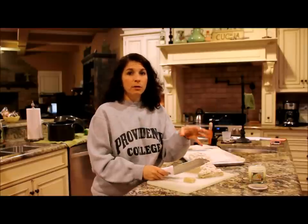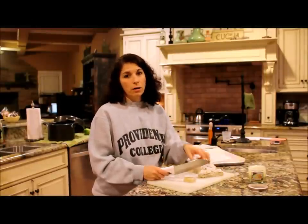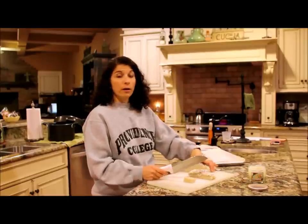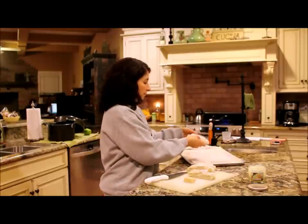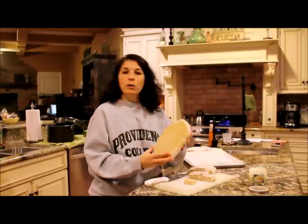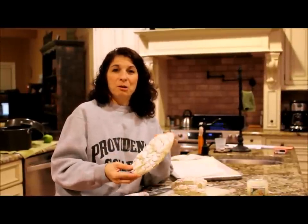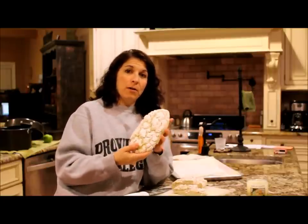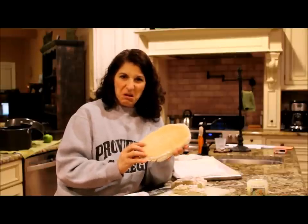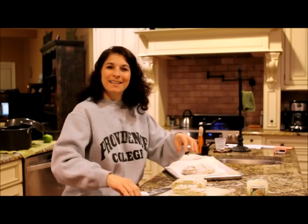It does not look like gluten ciabatta bread, but it is rustic and actually really delicious — we've already cut a few pieces off. Listen to the crunch! You can see the steam coming off of it. My children, who already had a full meal of homemade chili, asked if they could have some with oil and garlic to dip in — so it is a hit. The only thing I might try next time is letting it rise once shaped into loaves. You could top it with garlic powder and rosemary. Happy gluten-free baking, from our kitchen to yours. Ciao!